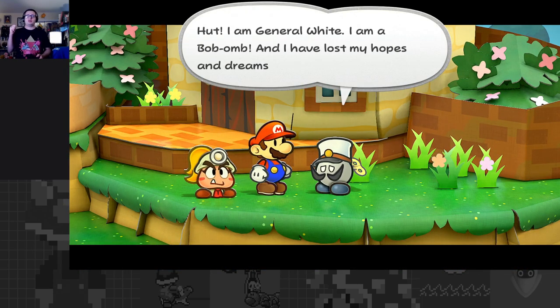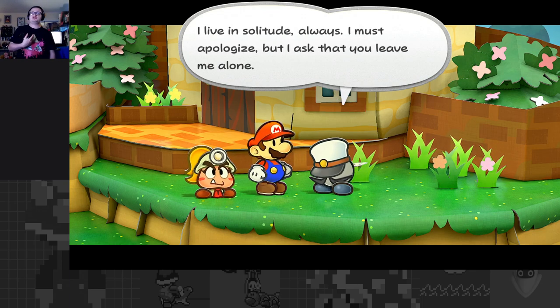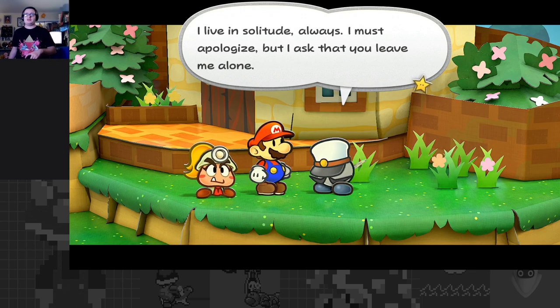Hut! I am General White. I am a Babomb, and I have lost my hopes and dreams. I live in solitude, always. I must apologize, but I ask that you leave me alone.